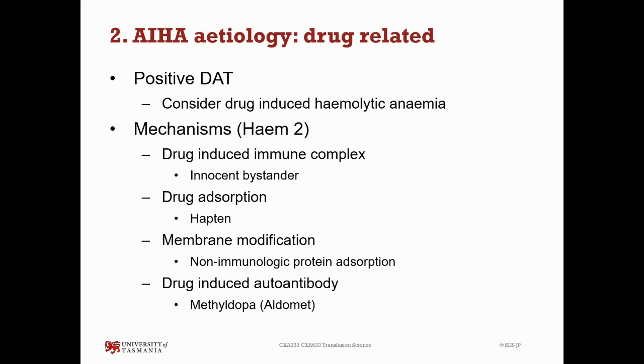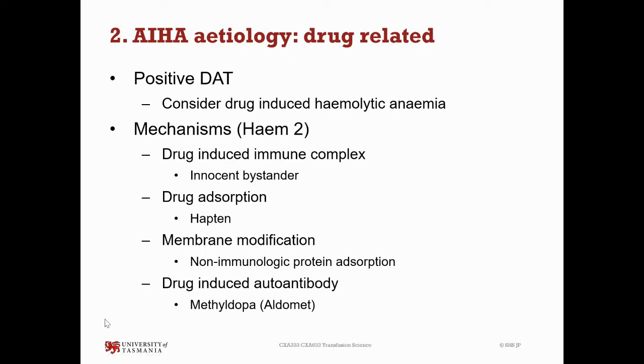Yeah, patient history. Yep. So you'd either ask the patient if they're on any medication, or ask the ward or the clinic where the patient is whether or not they're on any medication, and that can always help. So anytime you get a positive DAT, you always ask about whether the patient's on any medication. So the mechanisms for drug-induced or drug-related hemolytic anemia, there are 4 mechanisms. I've got a feeling this one was left off your notes, so you might like to add that to your notes. The one down the bottom, drug-induced autoantibody.